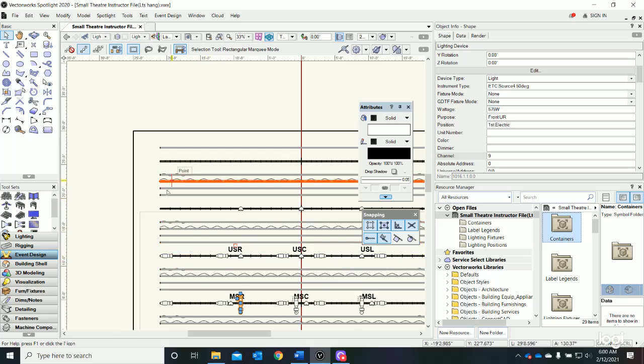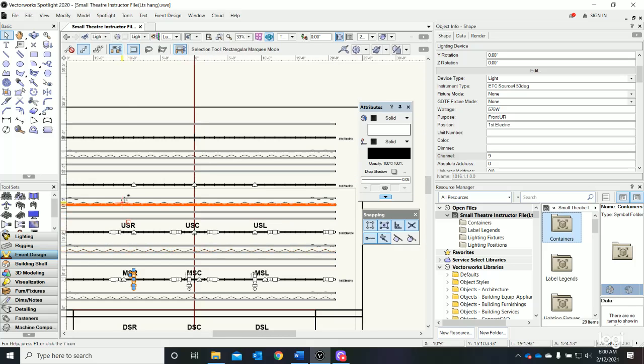Okay, so now I added all that information. Let's select all of them. Now I wonder if we need to make another label legend, or can we just use the one that we had? Oh, not that light. Select just the pars. There's another one there and another one there.